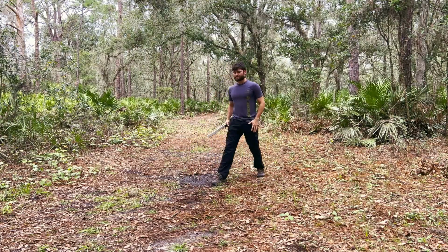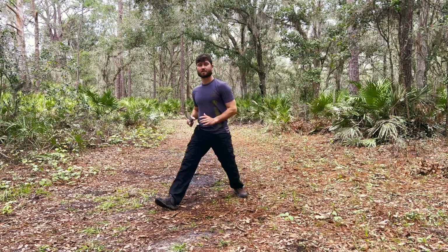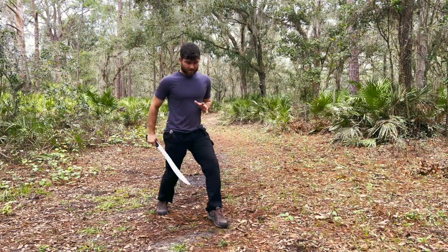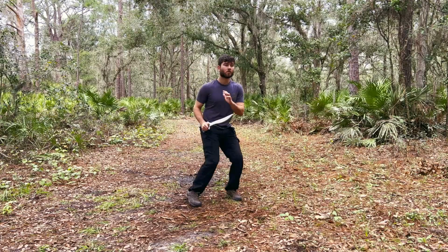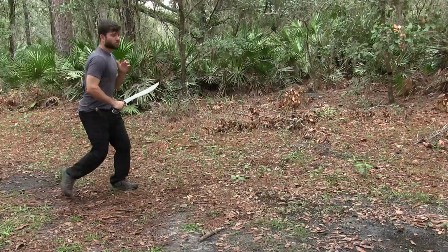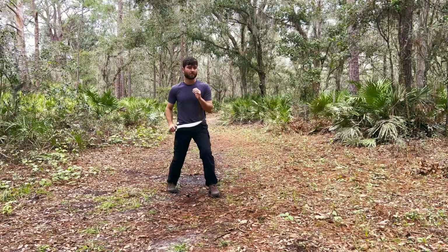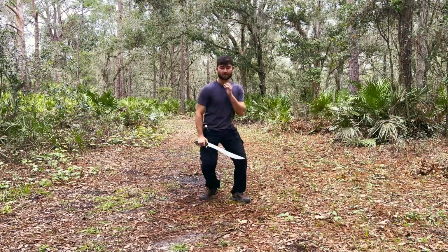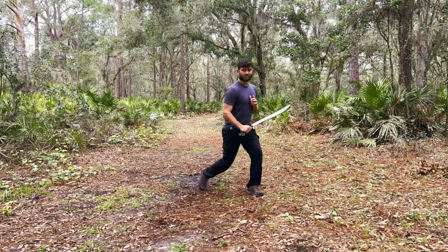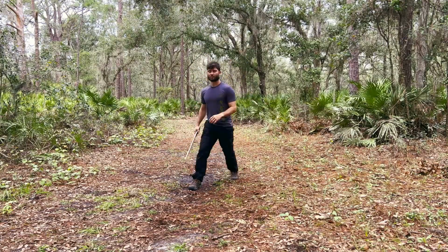And switch sides, same thing. Now we're gonna press forward with our right. Step with the left. Step with the right. Step with the left. Turning our hips and shoulders. Press back, 1, 2, 3, 4. Press forward, 1, 2, 3, 4. Press back, 1, 2, 3, 4. Pick up the speed a little bit. Try to stay kind of low as we change. The head shouldn't be bobbing up and down when we do this.